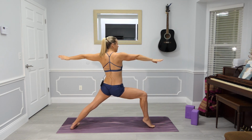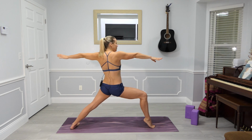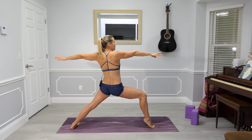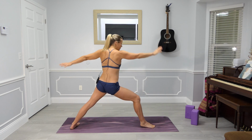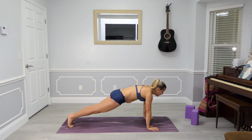From warrior 2, maybe you lift your right tippy toes off the mat. Let's hang out here, just really working the calf on the right side. We've got 5, 4, 3, 2, 1. Cartwheel your arms all the way down to the floor. Whew. Find your plank. Inhale.